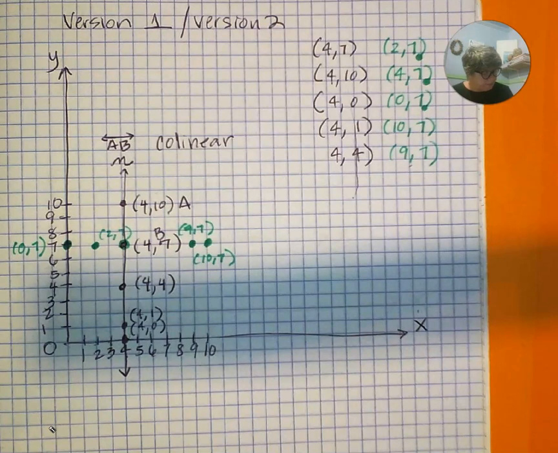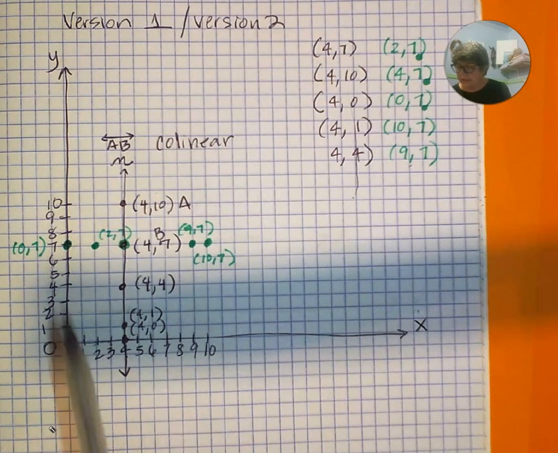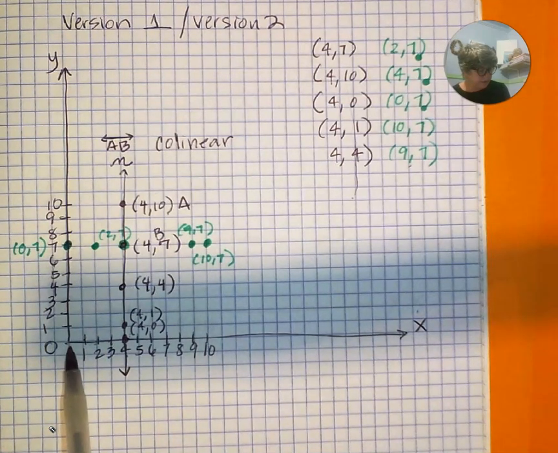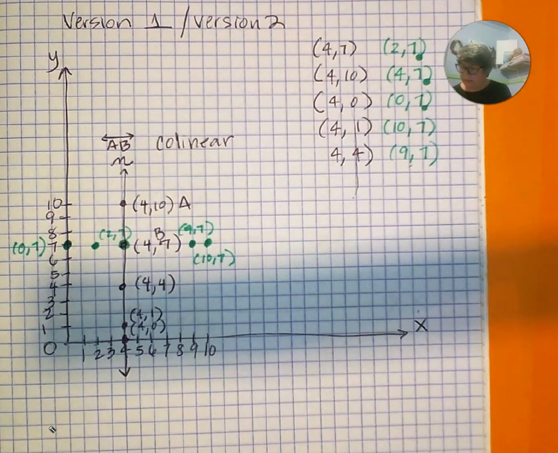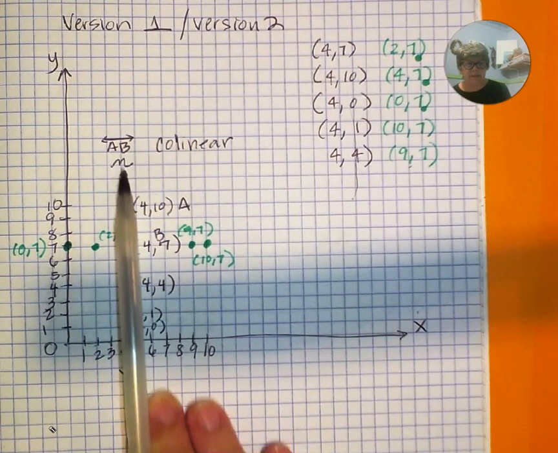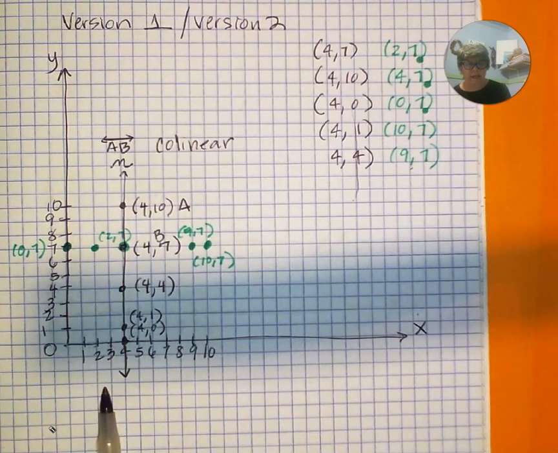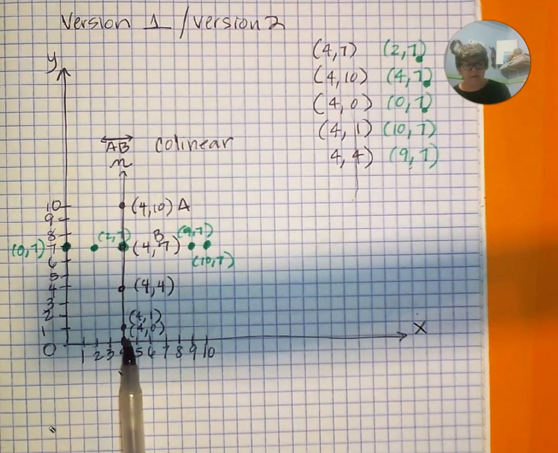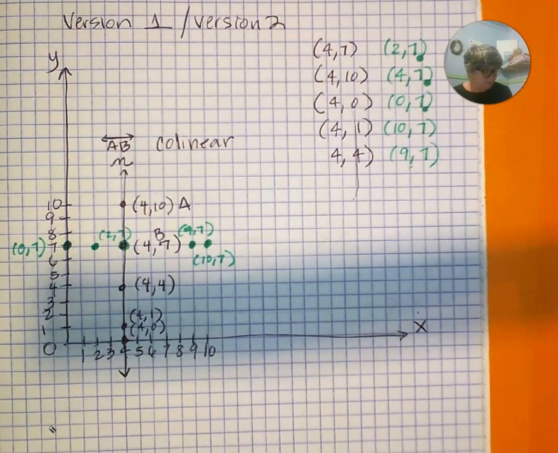right? Does M ever intersect? Does it ever connect with or cross the y-axis? Does it ever intersect the y-axis? Here's the y-axis. No, it never intersects the y-axis. And we know it because every point on this M or AB line is 4 away from the y-axis, right? It's x of 4, so it's 4 away from the y-axis.